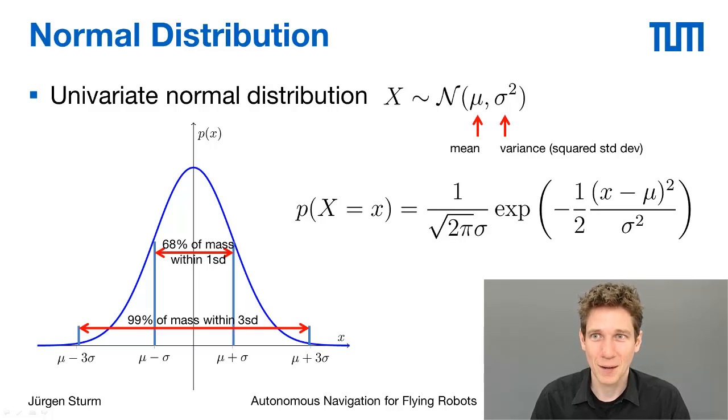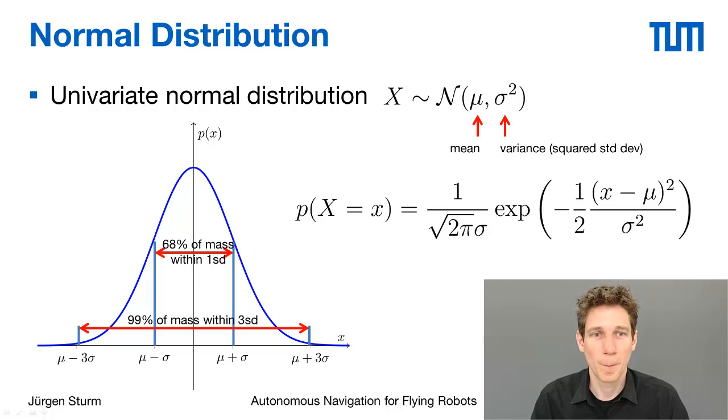Good. So at the basis of the Kalman filter, we have the normal distribution to represent the state. I guess most of you will have seen normal distributions before. Just to remind you a bit how this looks, let's first only look at one-dimensional normal distributions, which are also called univariate normal distributions. Imagine we have a random variable of which we say that it is normally distributed, then we write x tilde, calligraphic N. And the parameters of such a normal distribution are its mean value and its variance. This variance can also be written as the squared standard deviation, and the standard deviation is usually abbreviated with a lowercase sigma. And then we can specify a probability density function for x taking a particular value.